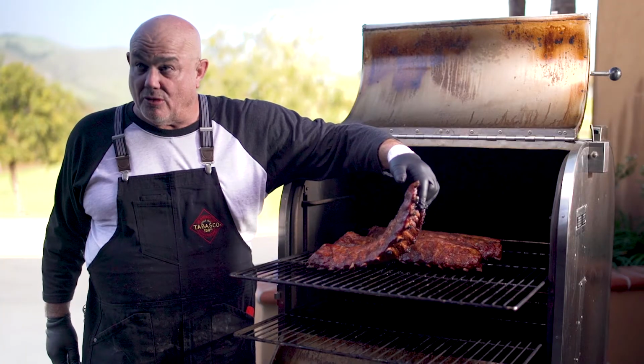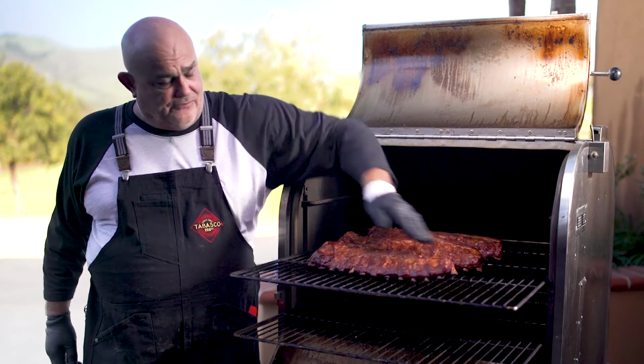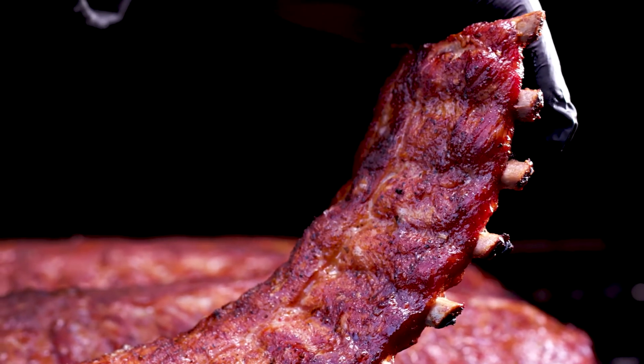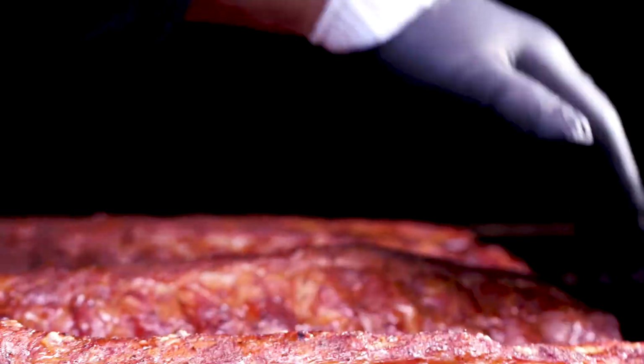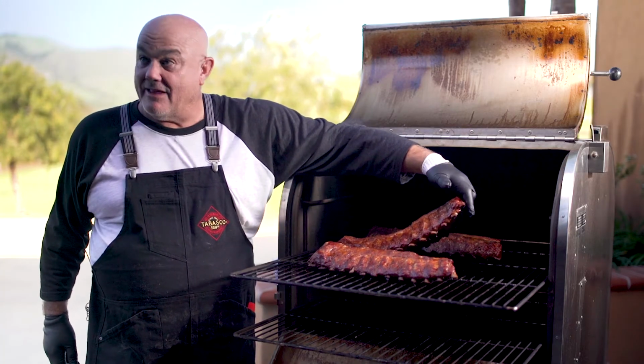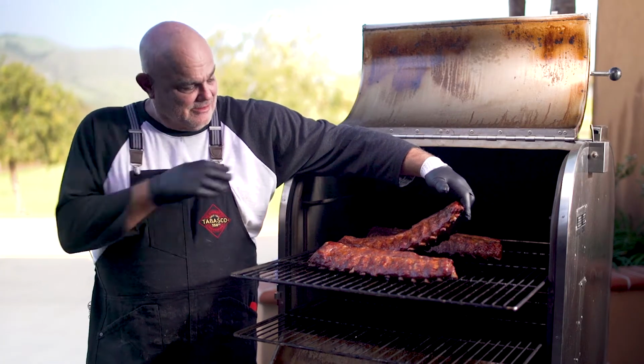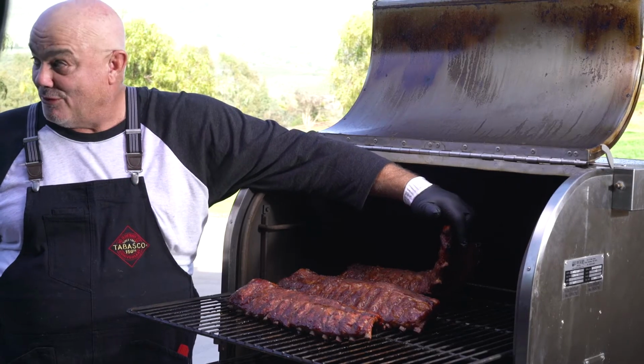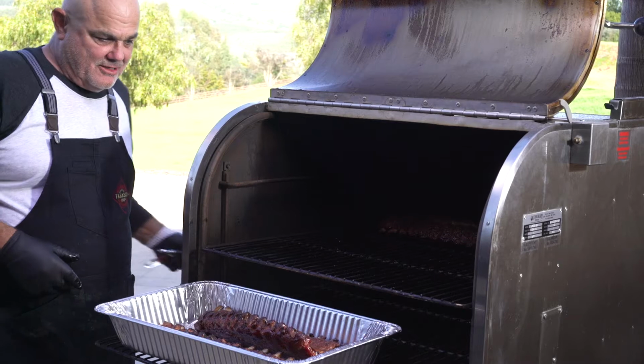All right, this is almost done. This is minutes away. The fact that it still has a bend, you want to pick it up and feel like it's almost breaking, okay? See how that one is tighter? And then this one, watch. Almost breaking. So that one's done.